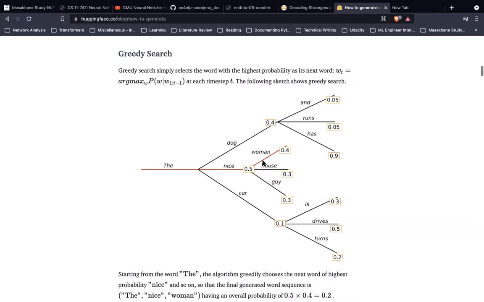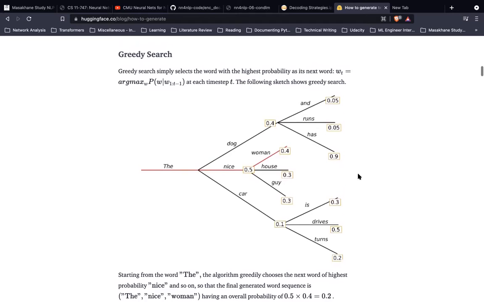But there are issues that can occur when we generate this way. One issue especially that you can imagine is, what if a better sentence is hiding behind a word with low probability? For example, something like "the dog has", where we can see that "has" has about 0.9 probability, and it might be a lot more interesting sentence depending on what context we are doing conditional generation on.